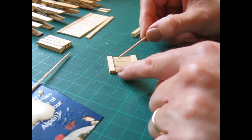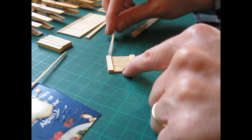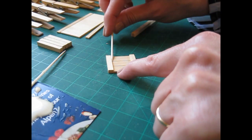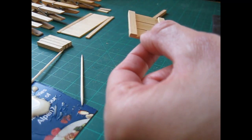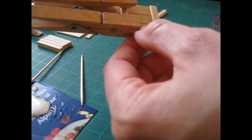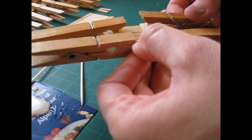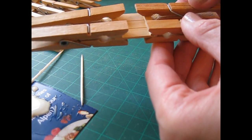I've got a spare cocktail stick here to remove the excess glue. Most important if you're going to be varnishing or staining your piece, because varnish and stain won't take over glue residue. And then you can just peg that together. Important to secure mouldings, otherwise as the glue dries they'll curl upwards and away from the main piece of wood, and that can then be left to dry.